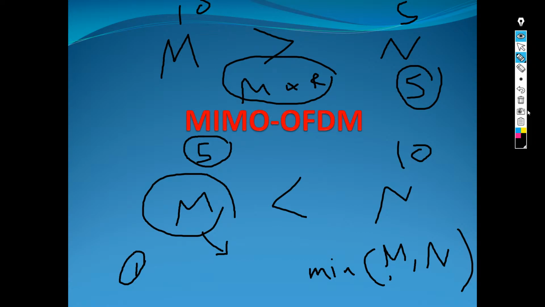If you have additive white Gaussian noise, this single simple fact, sometimes you read so many books, you read so many papers, and you don't get this important information that MIMO spatial multiplexing does not work in an additive white Gaussian noise channel. It does not work if there is a line of sight environment. It does not work if your environment is not rich.